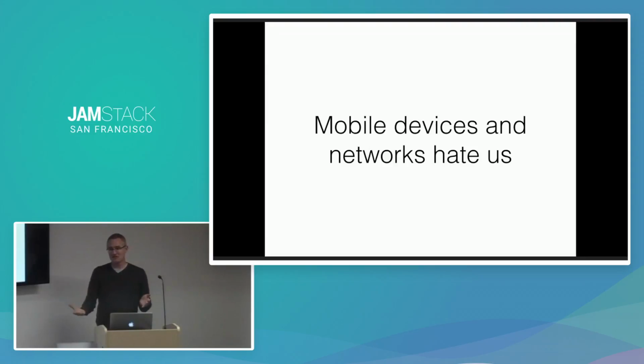And there are even some interesting assumptions that are made on mobile devices. Typically, deep in the OS layer, when you tap on an app in the launcher, they will crank up the clock rate on the CPU, assuming that you're going to do something. The app's going to launch, something expensive is going to happen. But the mobile web kind of works against that, because typically the first thing you do when you launch a browser is you make a request to the network, and you may wait several seconds for that, and in the meantime the CPUs clock back down. So there are all of these things that conspire against the mobile web, which really means that you can't leave any performance on the table.